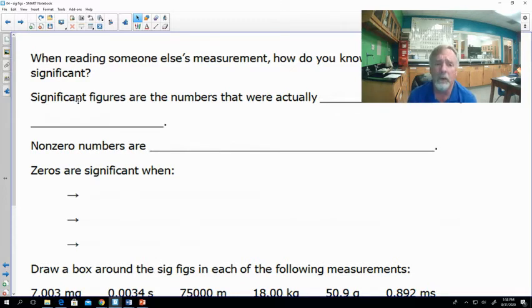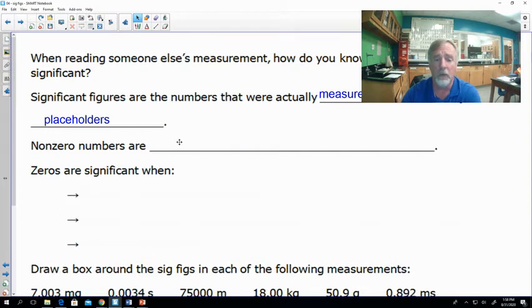Well, to answer that question, our significant figures are the numbers that were actually measured or estimated. So if we look at the page back where I was telling you how to read those tools, we wrote down the numbers that were measured, and we always added one more digit at the end, our estimated digit. So significant figures are these numbers that are actually measured or estimated, not just placeholders. So you might ask what a placeholder is. That's what we're going to talk about next. To understand a placeholder, we need to understand what happens if a number is a 0 or a number is not a 0.